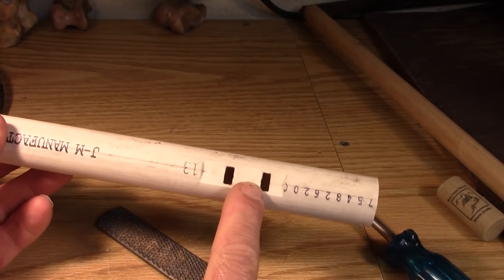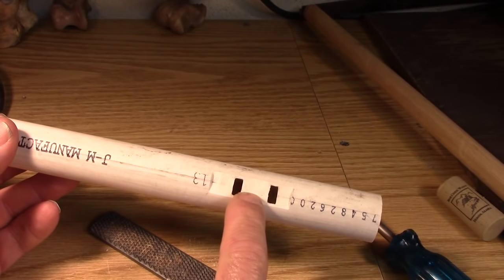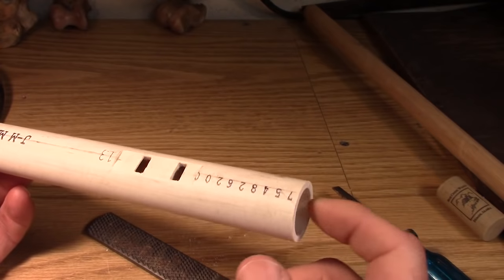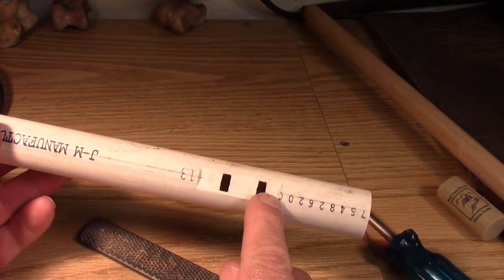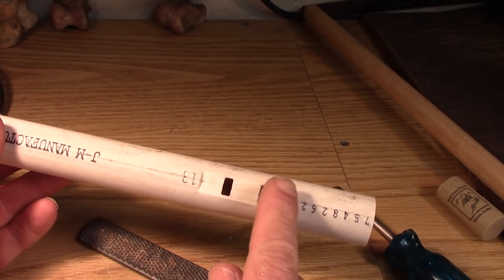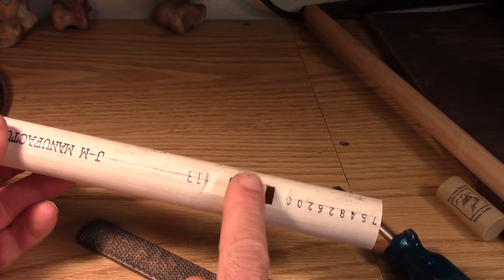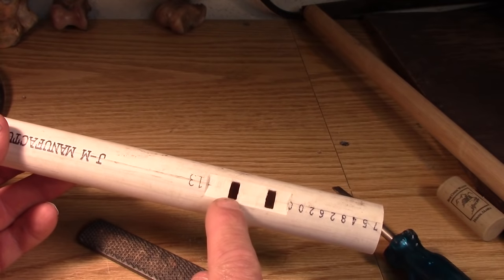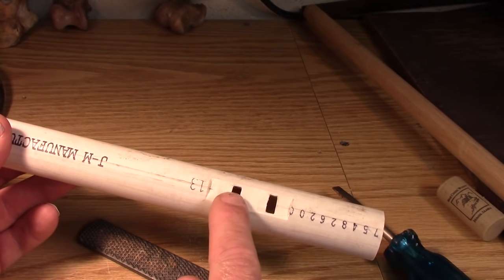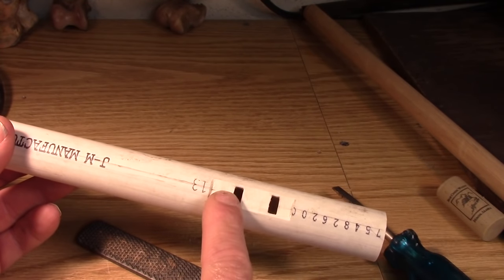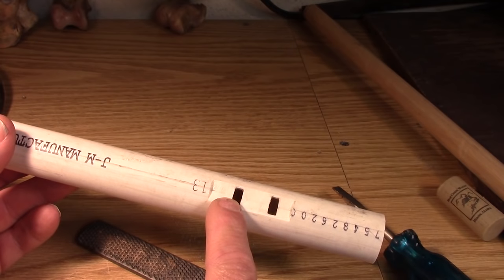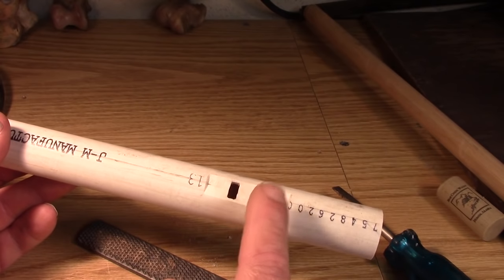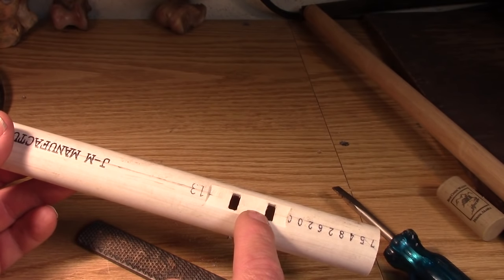You want it to line up just exactly in between the holes there. We've got that cork placed right between the two holes, so now when a person blows in the end, air will come out here, go underneath the bird or some people call it a fetish, and be routed to flow over the top of this hole here and create the sound. So now let's make the fetish. I'll show you how I'm going to do that.